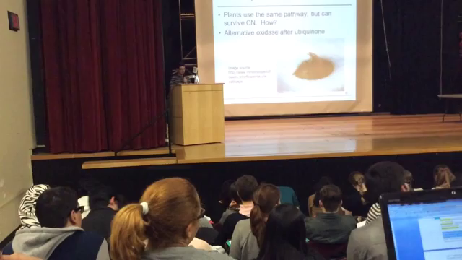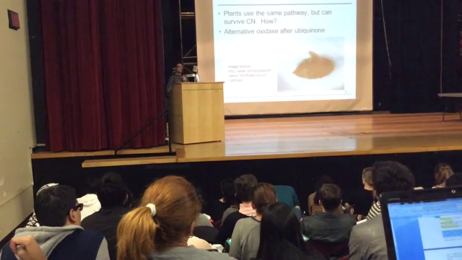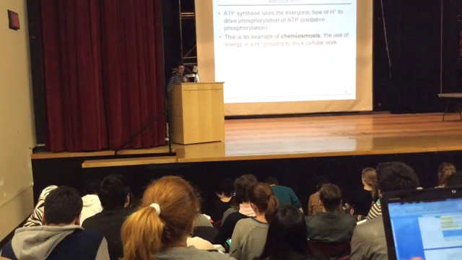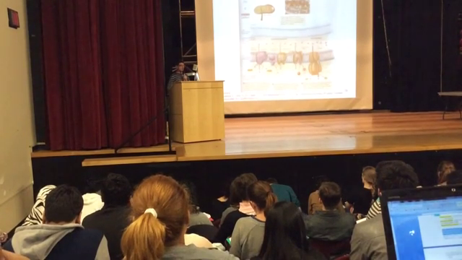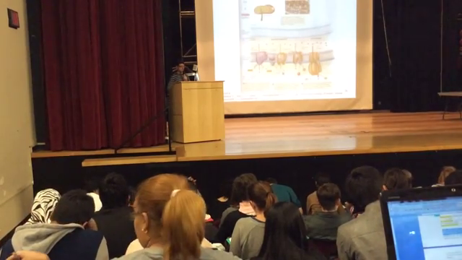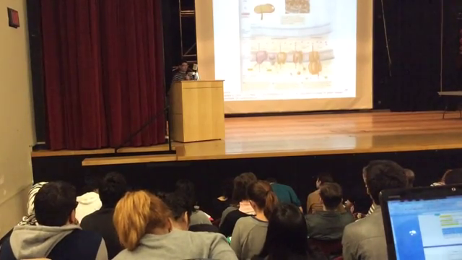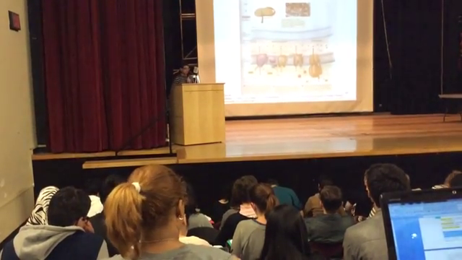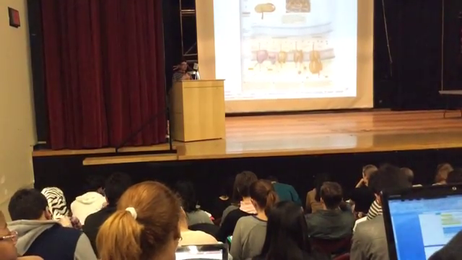Yes, sir? Does that mean the alternative pathway came first before the new pathway? A very good question. We have no indication that the alternative pathway is the ancestral one. Every indication is that all mitochondria that we have looked at have the normal pathway, so that seems to be the ancestral. And then there's the mutation that allows for the alternative pathway. But you said all, even plants without poison have the alternative pathway as well. Correct. However, all eukaryotes have this one, including plants, and the plants have this extra protein. That extra protein allows plants to then have the less efficient electron transport, which generates more heat.